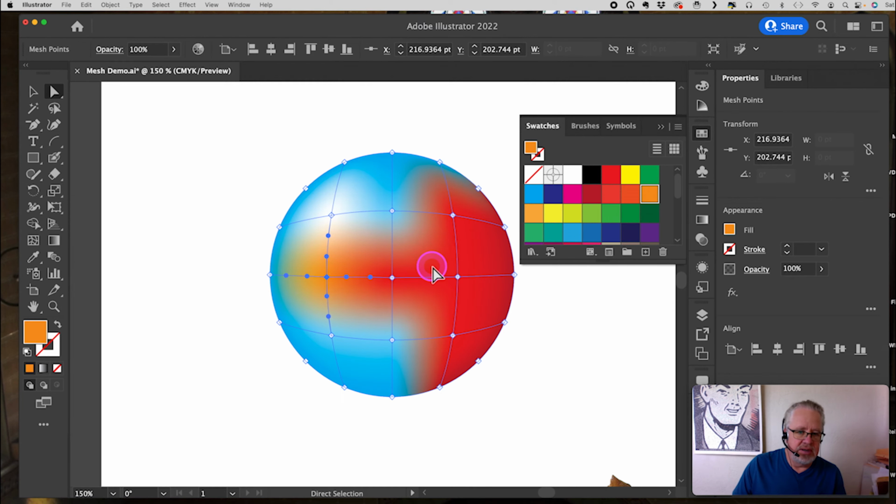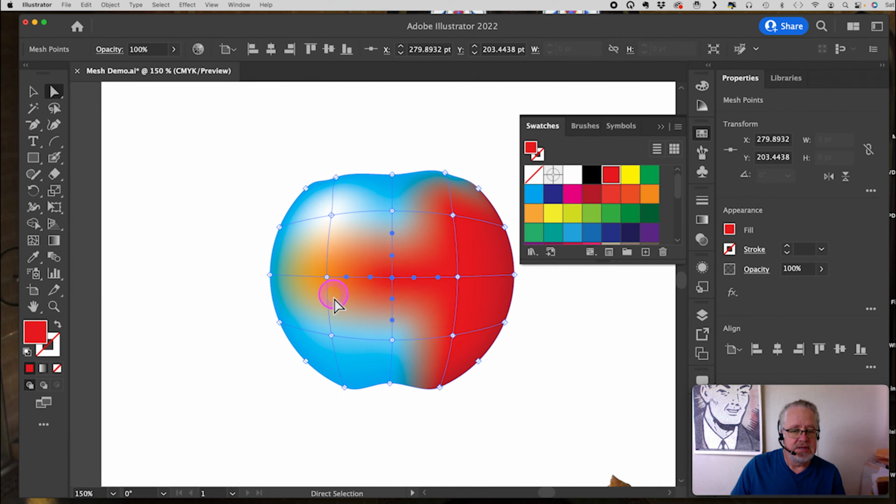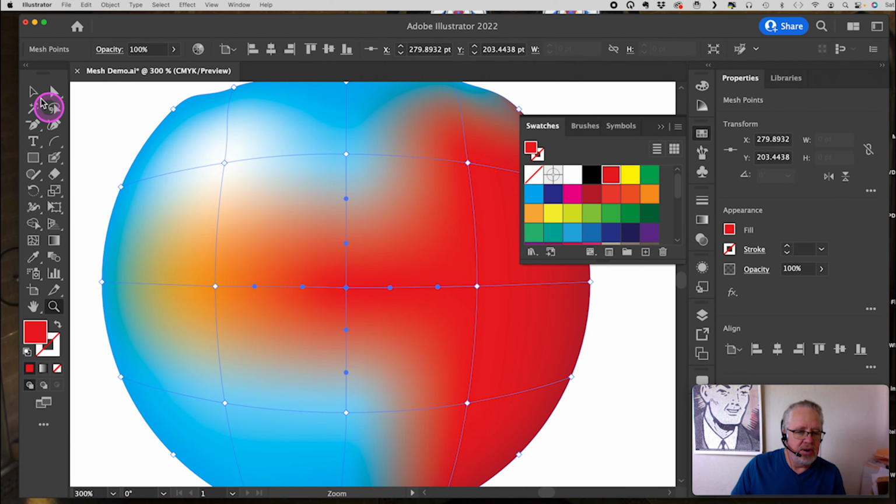Now there are a lot of variations on this, but I can also change the shape. Again, these are all movable anchor points. And the other thing that's good to know about this is if you want to adjust the color within a mesh here, you can grab these little handles. So these are just like other vector handles, and if I grab this one up here in the blue area and drag it down, it should move the blue area down closer to the red.